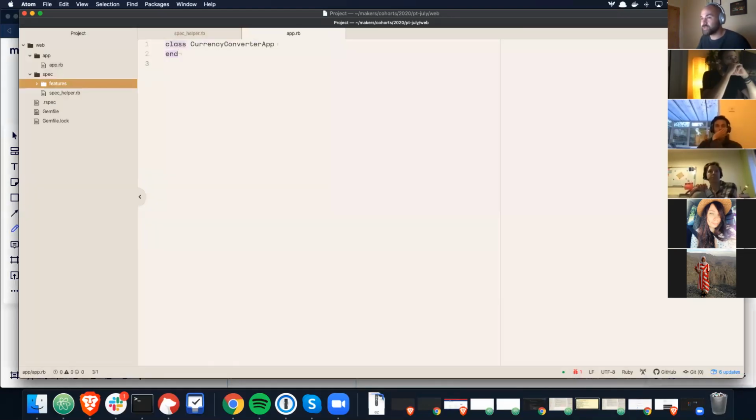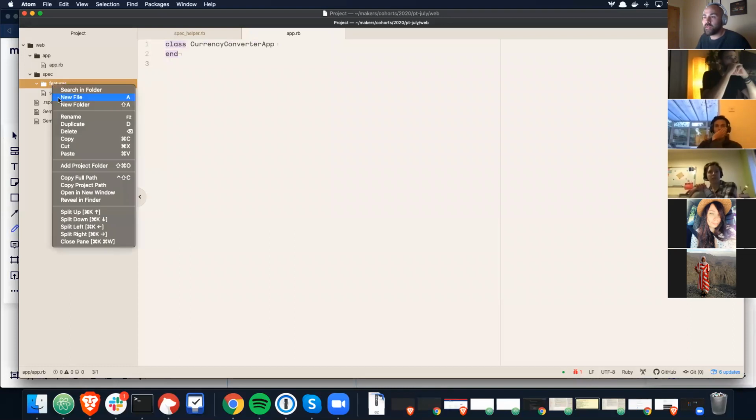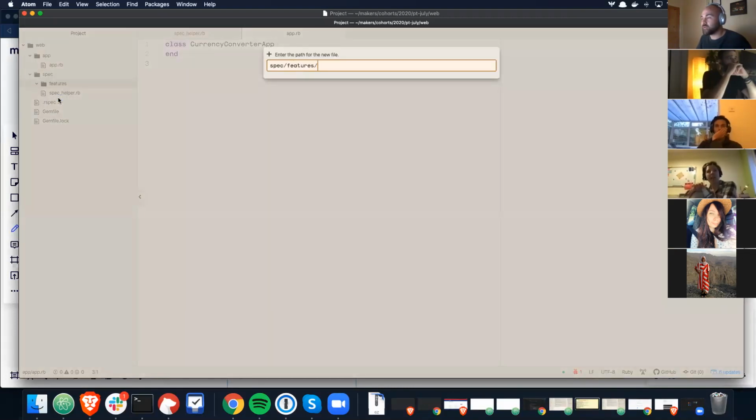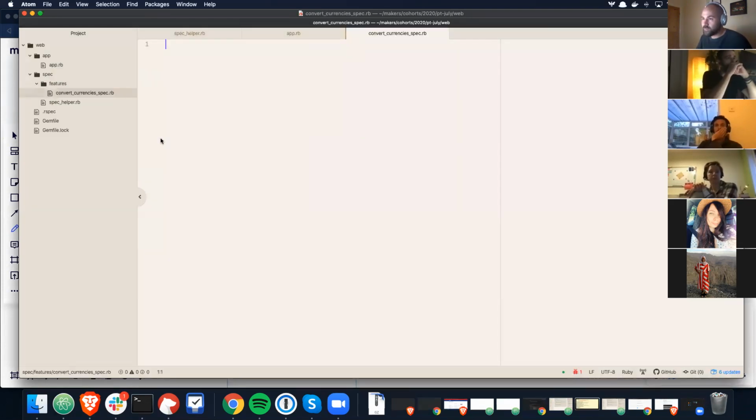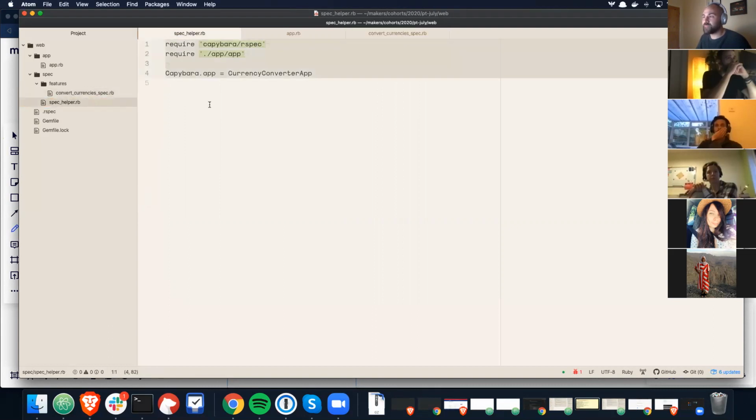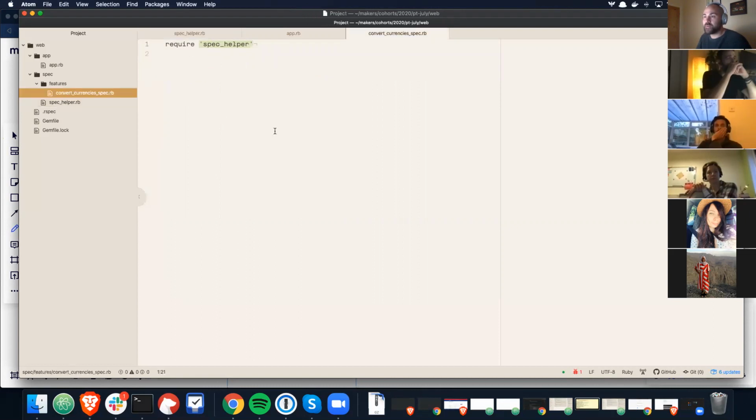Folders, features. And this is going to be something like, I don't know, convert currencies. Yeah, spec. Require the spec helper to make sure that we are setting up our test properly, so Capybara knows what app to use.